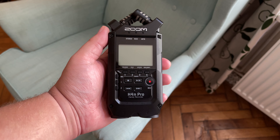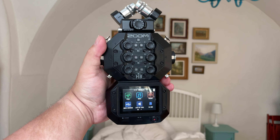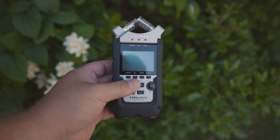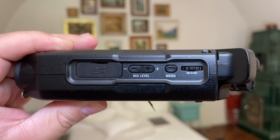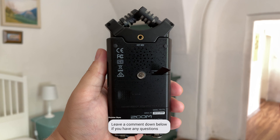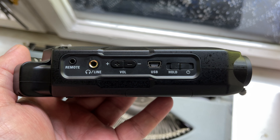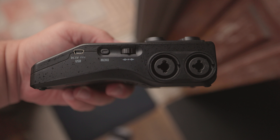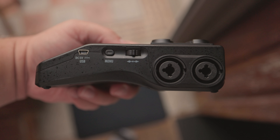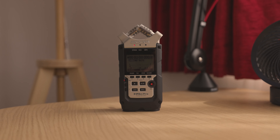When it comes to build quality, they are equivalent. Usually when comparing devices I have a preference for the feel of the body, but in this particular case they're about even. There is a known issue that these devices have though: due to the rubberized nature of the bodies, they can become sticky to the touch a few years in. This isn't guaranteed to happen, but it can. There are ways in which this can be fixed, but I'd rather not link you to them as there is a chance that some might damage your device. This isn't a problem with Zoom devices specifically, but an issue that arises with devices that have this type of rubberized coating. By the way, this isn't the issue I was alluding to at the start of the video — stick around until the end to learn about that one.